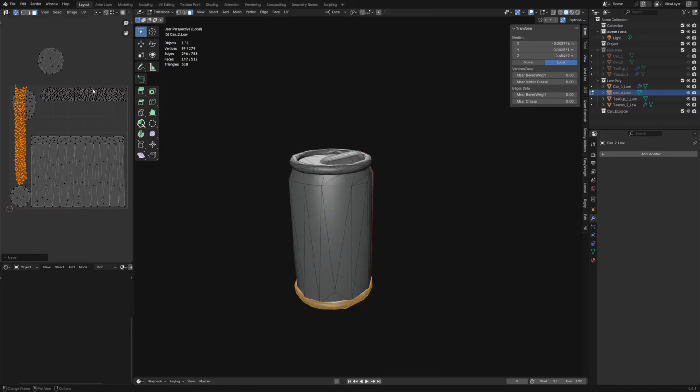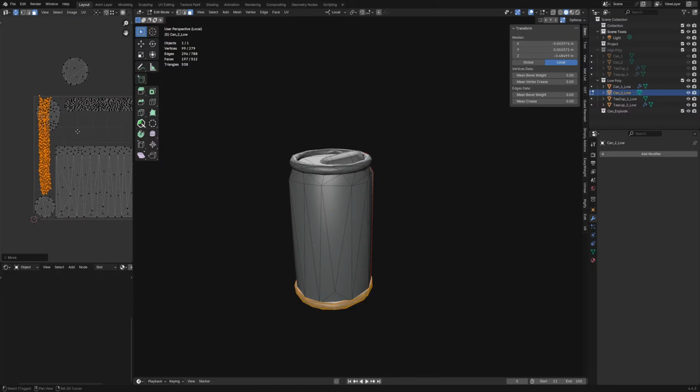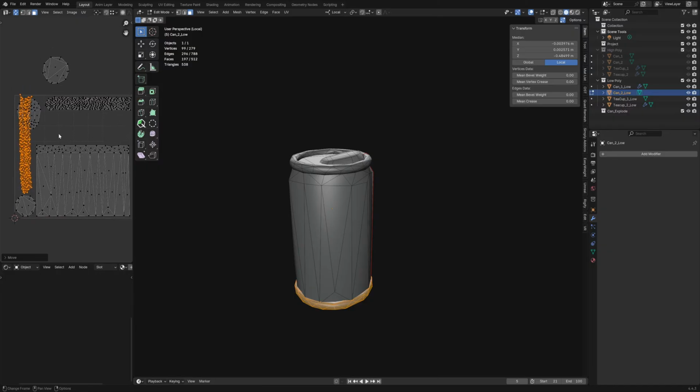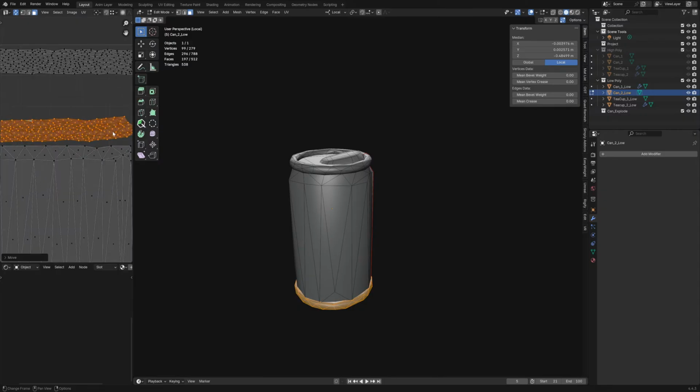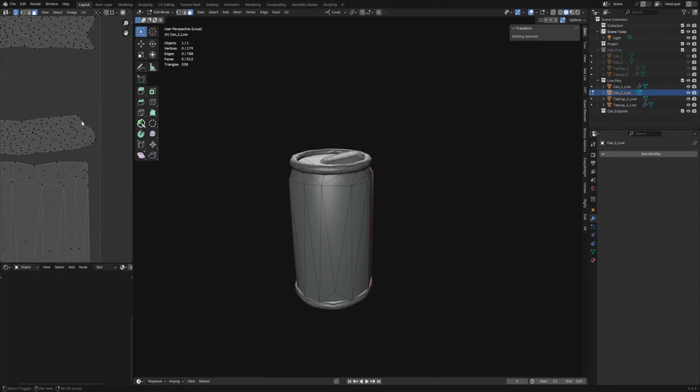My brain stopping the work. I kind of want to keep these parallel to each other.